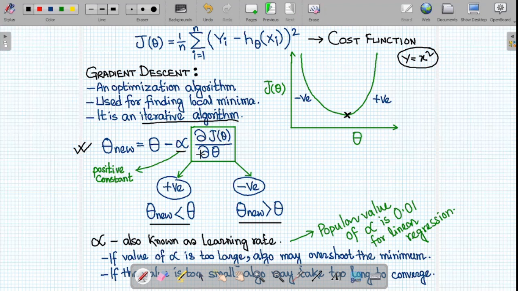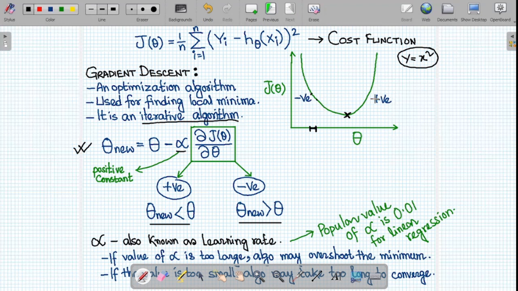Let's first concentrate on what is the beauty of this equation. The meaning of partial derivative of j theta with respect to theta is what is the change in j theta for a small change in theta. Now, for a small change of theta, j theta change can be a positive change or a negative change because it is nothing but a parabola. So, if you see here in this position, when we are increasing the value of theta from here to here, the value of j is basically decreasing. That means this part is the negative side where the slope of j theta will be negative always.